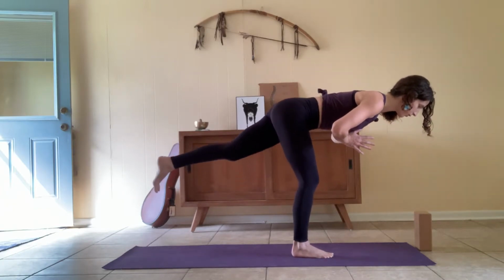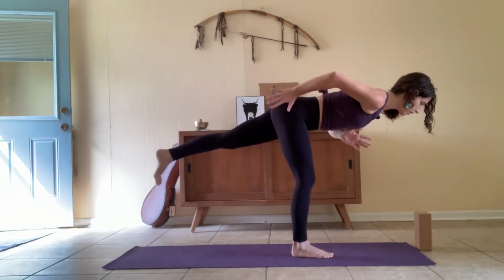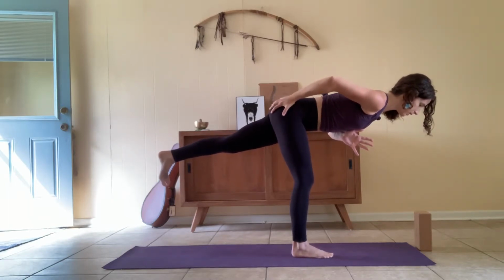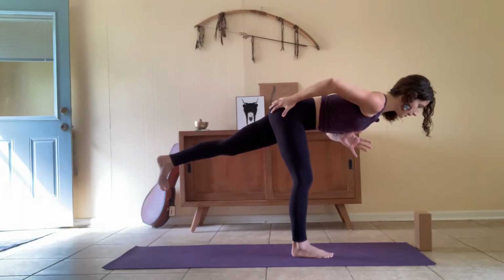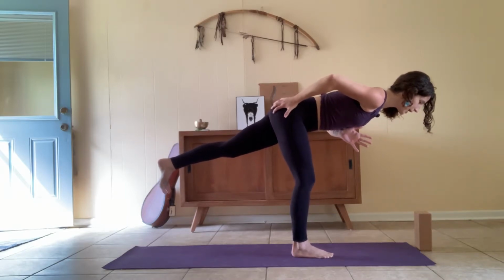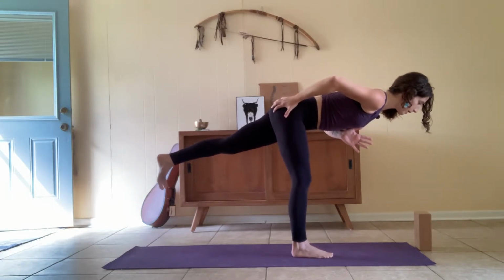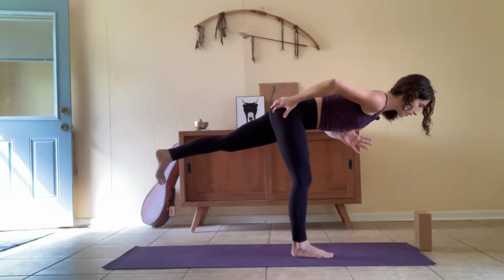Re-extend Warrior 3. Good. Bring the right hand sort of to the right glutes here. So kind of a little bit on the outside of the tush. We're going for these here on the outside. Keep pulling the right hip back in space. So we're going to try and use these glutes. Feel them fire. Press the right foot into the earth so you feel the glute fire up some.